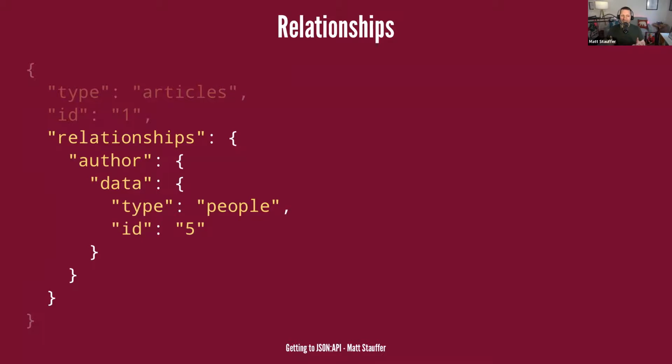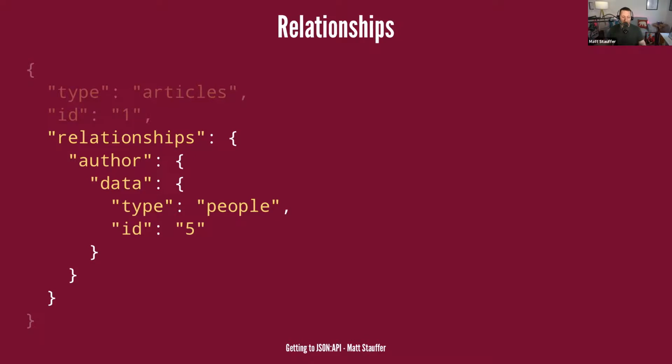Here's where it gets a tiny bit complicated. That never actually contains the full resource. That person, number 5, has been included into this request. Otherwise, we wouldn't be seeing them there. But we're only seeing the resource identifier object. And that is because the only time you get the full attributes of an item is when it's the primary item. It's one of either the primary or one of the primary things in data. Everything that's related only gets an identification in the relationship, only gets a type and an ID, and then that's pointing to its existence in a flat array later, which I'll show you in just a second, which is where all those things are.